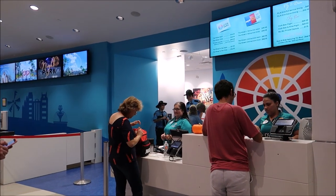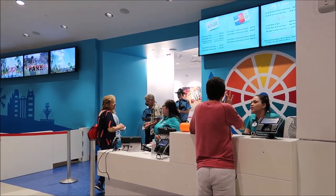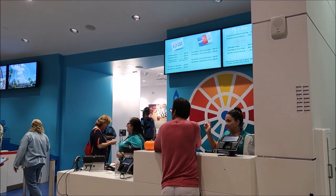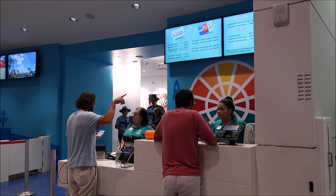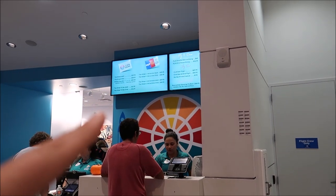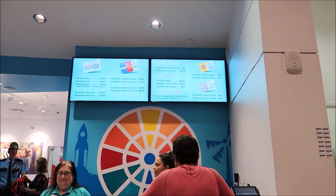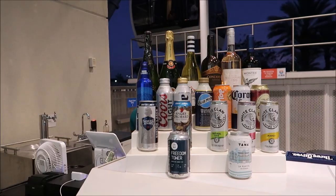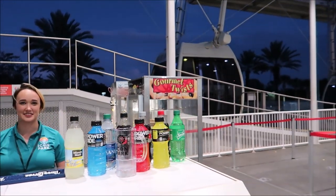To actually ride the wheel at Icon Park, it is $29.99. For children, $24.99. But you can get a private capsule for $100, and that's one to six people — you have the whole thing to yourself. They also have Florida resident deals and a Sky Bar. Not only do they have a Sky Bar, but they have a Fly and Dine. You can actually get casual dining for $36.99. It is 23 minutes up there, so that's why you have the dining options and the Sky Bar options. Before you actually load up, you can also get some pre-flight beverages along with some snacks — pretzels, popcorn, all the works.